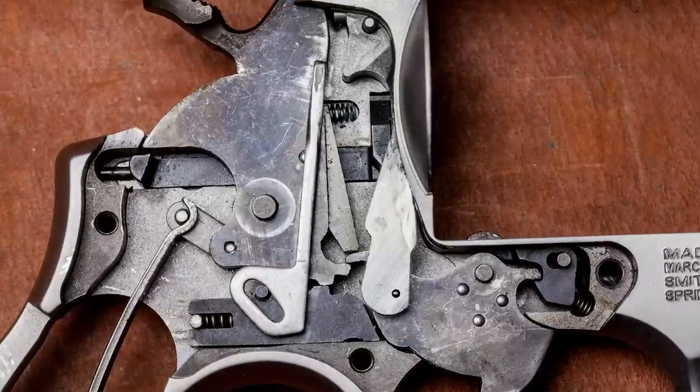Anytime one thing moves, everything else moves. That means if any one of those little parts is even slightly out of spec, the whole thing is compromised. Even having said all of that, I have never intended to imply that revolvers are generally less reliable than semi-autos. I'm not going to say they're more reliable either. That is completely context dependent. But I have seen a disproportionate number of supposedly good quality revolvers break on the firing line to the point where they could not be fired again without getting tools involved.